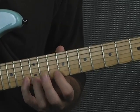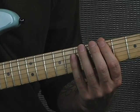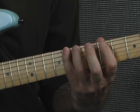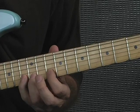Just landing on the C's, because you want to resolve a lot to those C notes. That's your root, and just practice that. So here's how you want to think of it: 1, 3, 4, 1, 3, 4, 1, up a whole step. 1, 3, 4, 1, 3, 4, 1, up a whole step. 1, 3, 4, 1, 3, 4.